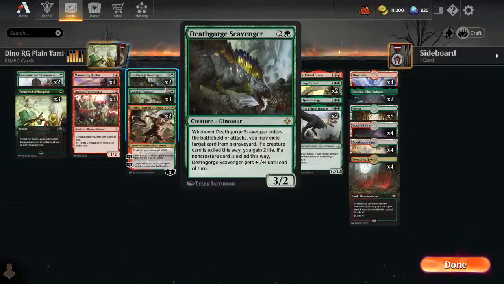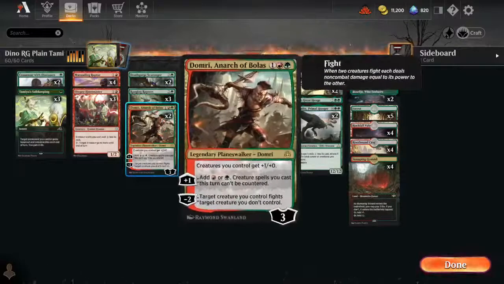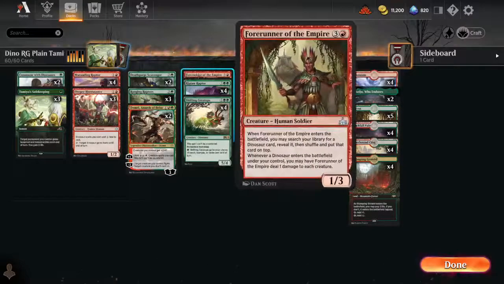But then again, Dreadhorde Arcanist too, I suppose. Ranging Raptors, wait, if I have a Marauding Raptor in play, when this comes into play, I get a land card straight off the bat when Marauding Raptor deals two damage. Great to have ramp in here. I love Domri. He gets even more juice out of my enraged creatures there. Pretty good against control if I can resolve him. Nice to have the extra power on the field. Love the fighting. Love the utility out of this guy.